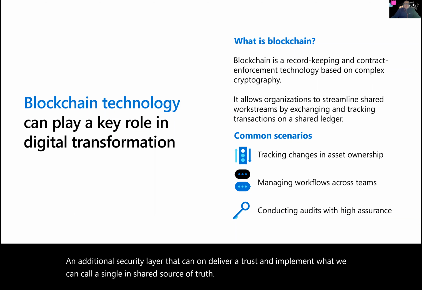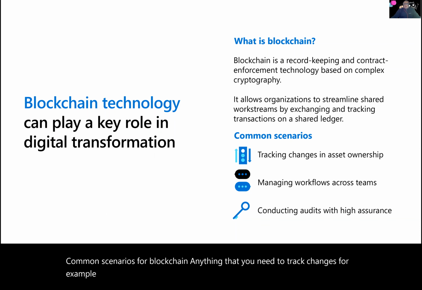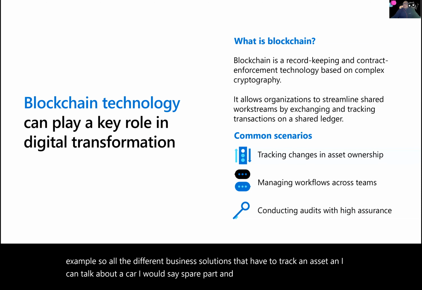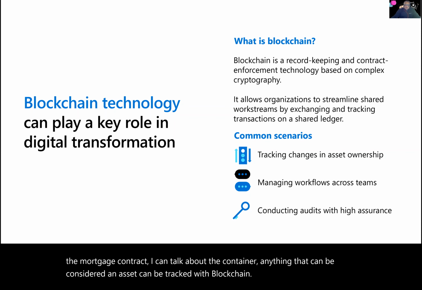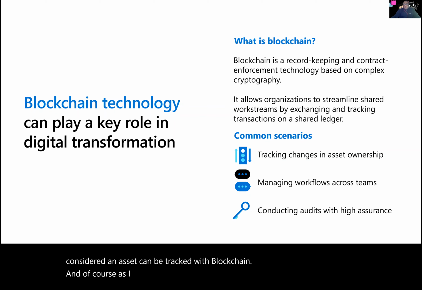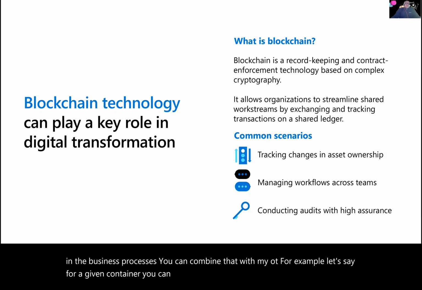Common scenarios for blockchain: anything where you need to track changes, for example. All the different business solutions that have to track an asset. I can talk about a car, a spare part, a mechanical part. I can talk about a mortgage contract. I can talk about a container. Anything that can be considered an asset can be tracked with blockchain. And of course, as I said, it will help you implement and expedite your workflows and business processes. You can combine that with IoT, for example. Let's say for a given container, you can also record the location-based information.